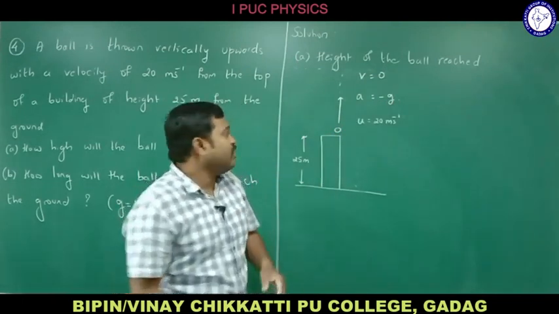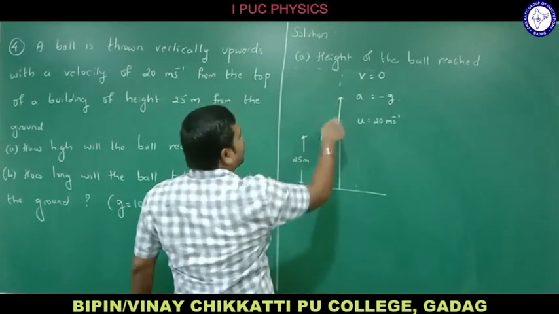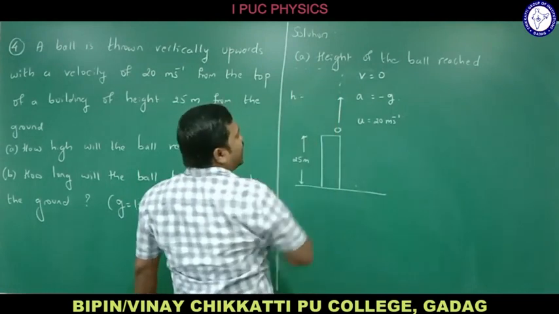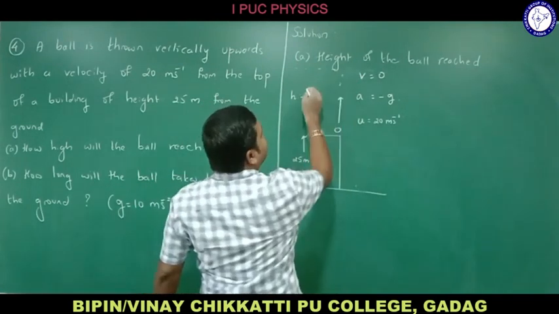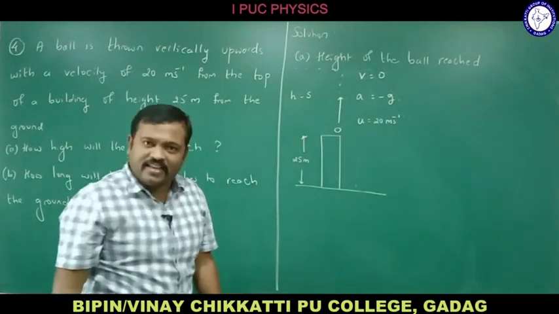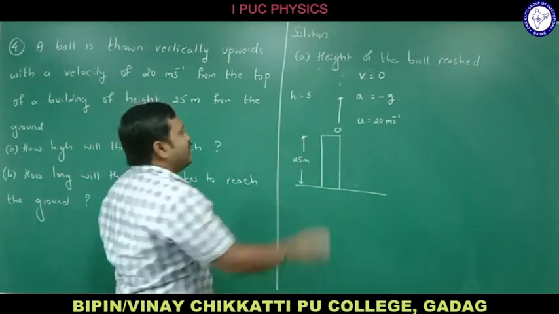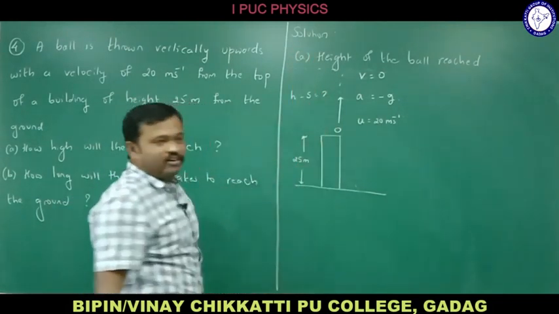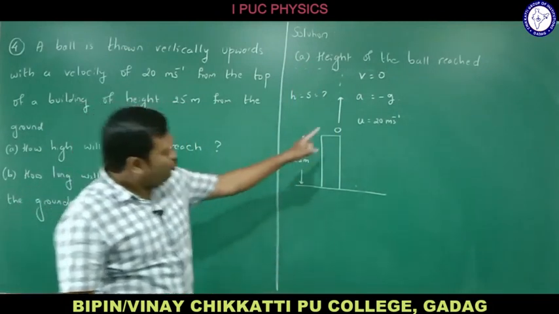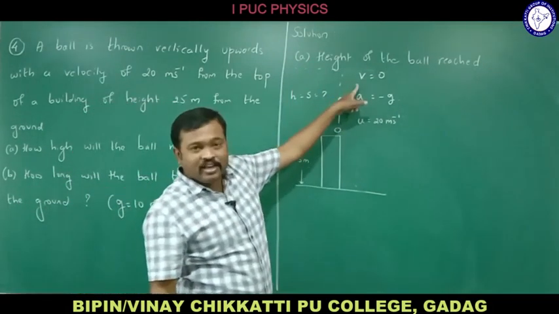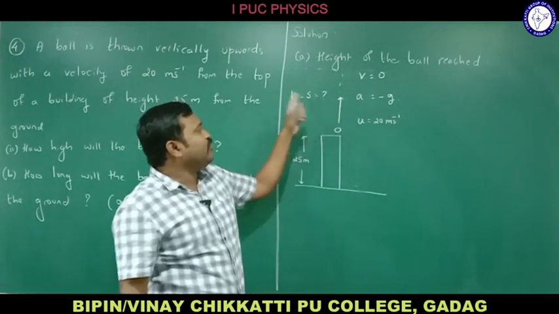Now, you need to calculate what is this height now here, right? You need to calculate what is the distance. You need to calculate what is the height. This height is nothing but the distance traveled by the body, the displacement of the body, and you need to calculate this one here. Which formula shall I use? You know u, you know v, you know acceleration, and you need to calculate s.